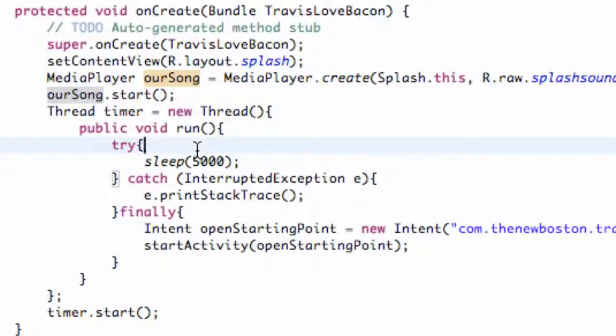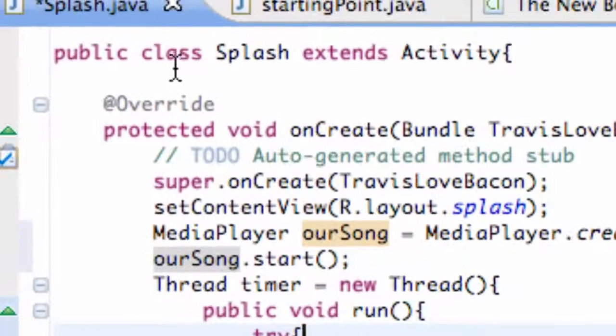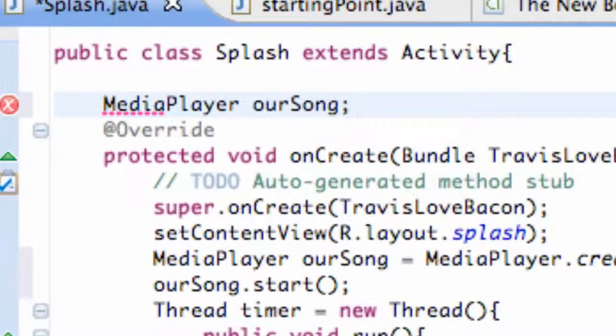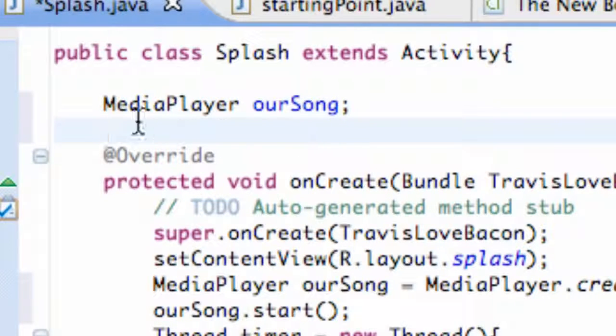But to define it as a global variable for a whole class, just a variable for a whole class, we can go above our onCreate method and set up MediaPlayer and then our song. And don't define it or anything, just set up the variable and say, hey, this is going to be a MediaPlayer variable. Just kind of like we did in our other activity, we set up some variables above the onCreate method so our whole class could use it.